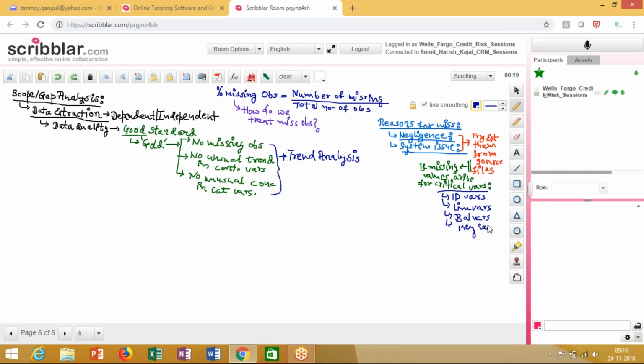Now, when I say key categorical variables, what do we mean by that? What we mean is variables like product type, gender, etc. These are some of the important variables that, if missing, we need to look up and understand how these are missing. So are these variables present in the source file or not? Ideally, for ID variables like transaction ID.